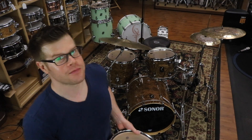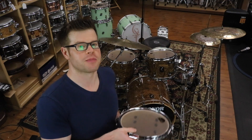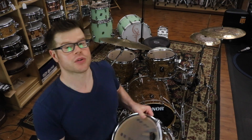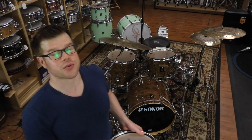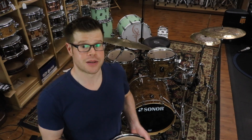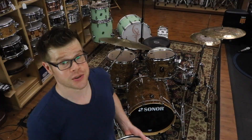Joe's SQ2 kit will be set up for you to check out too. We'll have several of the Jojo Mayor Perfect Balance pedals and some other surprises in store. If you can make it in store Saturday, June 1st, you'll get to see some really cool Sonar kits and talk to Sonar representatives. Sonar artist Casey Todd will be in store to talk Sonar and about living and playing in the Nashville music scene. If you're a fan of Sonar drums or just curious to try some out, you won't want to miss Sonar Day at Columbus Percussion.